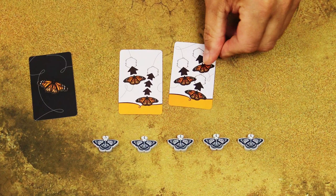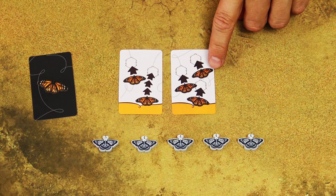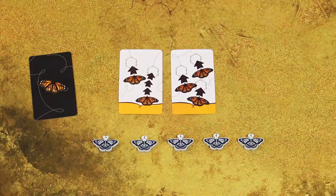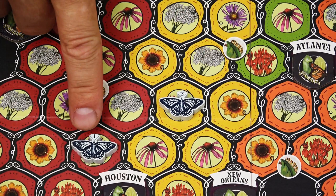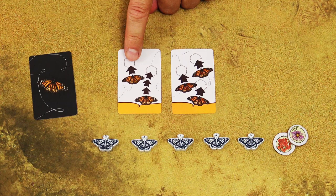At the start of your turn, you have to play one action card from your hand. Each card shows one or more butterflies moving and landing on a space. This symbol indicates that you can take any one of your butterflies and move it one space. When you finish your move and land on a space, take the flower token which corresponds to the space you landed on and keep it in your personal reserve. You can again take any of your butterflies and move it one space — that means you can move the same butterfly or any other butterfly on the map. So with this action card, you can take any of your butterflies and move it one space, and then take any of your butterflies and move it three spaces.